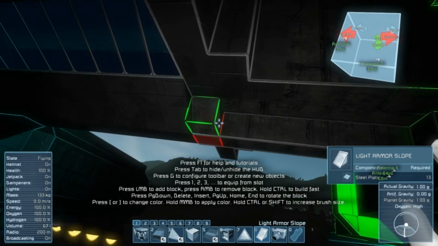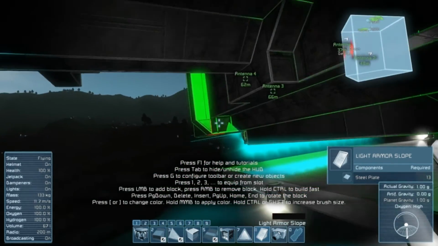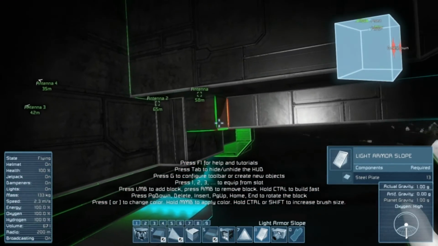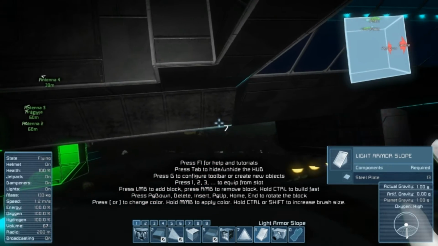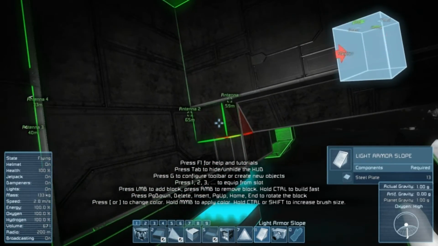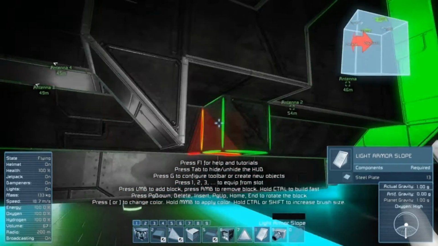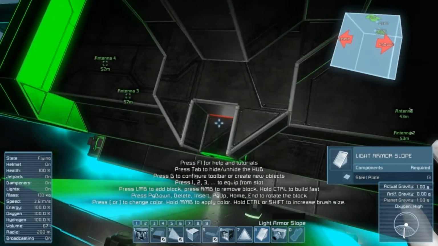Let's move this here. Apply that. There's going to be a lot of sharp angles on this ship. Originally, I was going to go for more spherical, and then I decided against it. I want to do a spherical ship. I really do. But I don't think that's going to happen anytime soon.